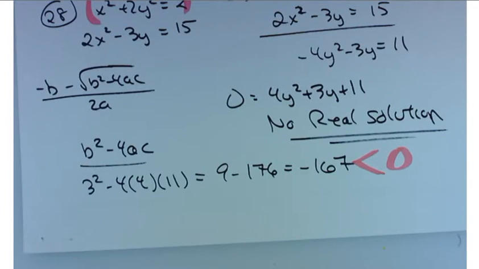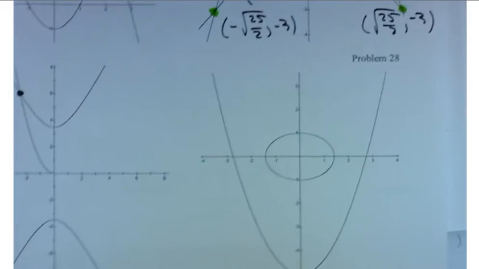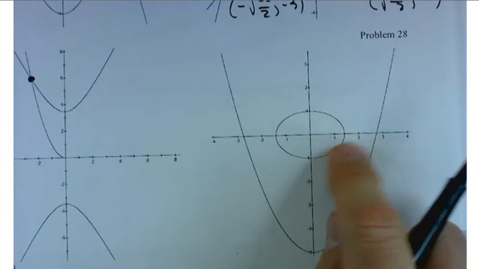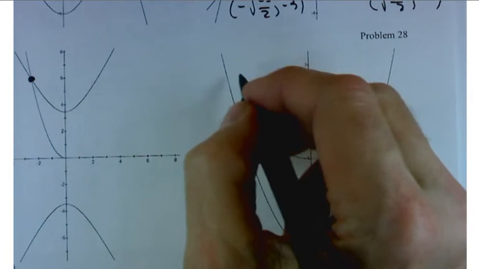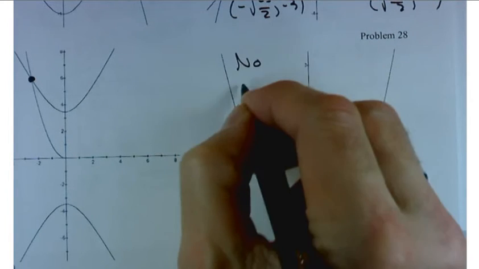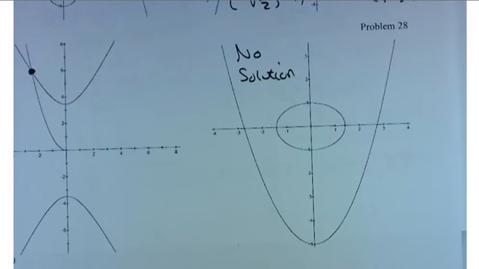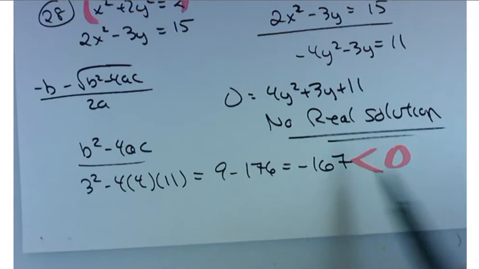We want to see where it actually crosses, not where it crosses in the complex plane. If you look at our graphs, they don't intersect. One's a parabola, and inside it, you've got a nice little tiny ellipse. So no solution. Now, had you solved the quadratic formula all the way, you'd get two complex numbers. And again, there's no real solution.